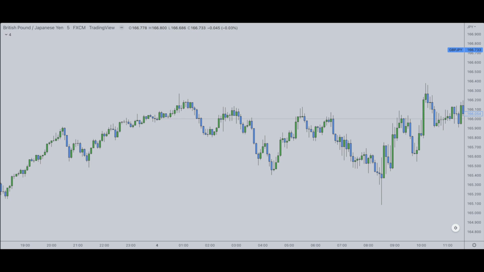So typically on a non-farm payroll release day, we get a very specific manipulation. It usually takes out one side of the marketplace first before going into the opposite direction. So if you have any experience in this type of news trading, you'll quickly realize that these patterns are predictable, and you'll always see the smart money footprint at work.